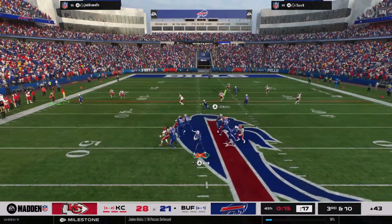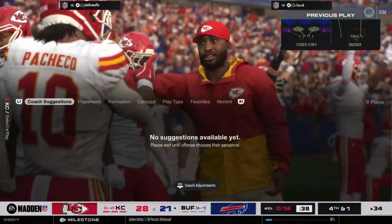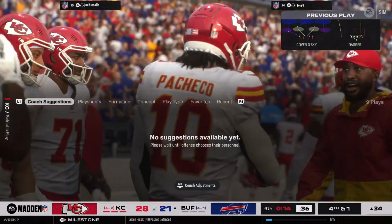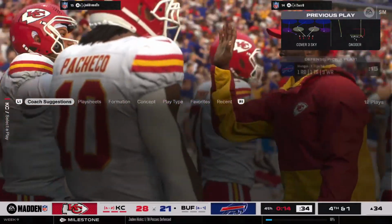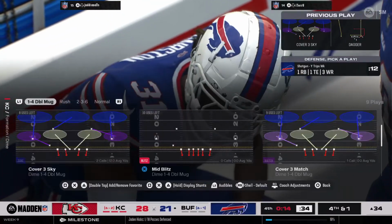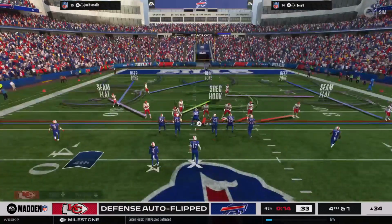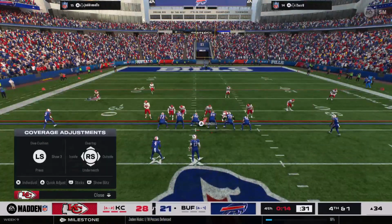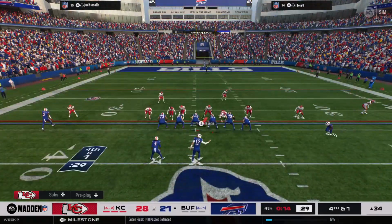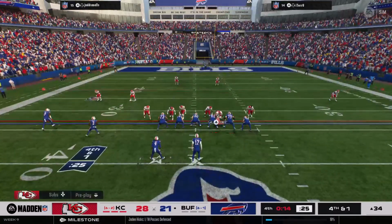To the air on third down, here's Allen. And it's complete to the sideline. Nice job getting both feet down inbounds. This is why the timing of these routes is so critical. If that ball is thrown a little bit later, he's unable to keep his feet in bounds, but instead the quarterback is on time and accurate, and the receiver does a nice job not only securing the catch, but ensuring that both feet remain in bounds.